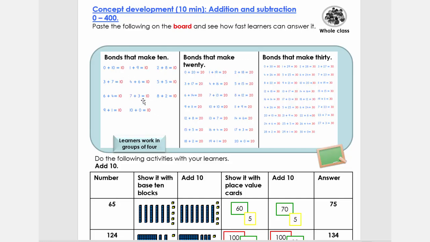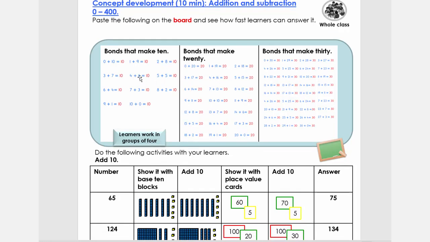So what you could rather do as an introduction activity is ask, how many number sentences can you make that will give me an answer of 10? You only need to use addition. Here again is how many number sentences you can make to give me an answer of 20 and then 30. Or you can give me 5 examples of each. You will know what level your child can work at. So I want you to pause here and then do this activity.